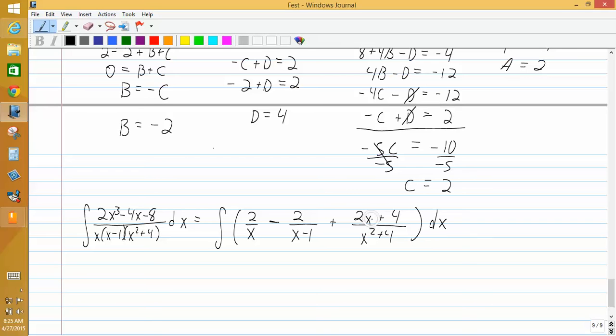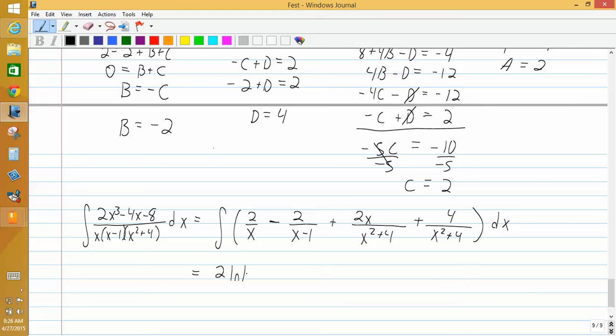Now, if I look at this integral right here, if I let my denominator be my u, then my du would be just 2x. Well, I have more than just 2x up here, but I do have a 2x. So how about we do this? Let's use term-wise division and write this as 2x over x squared plus 4 plus 4 over x squared plus 4. And if we do that, then this last integral is an inverse tangent, or arctangent, integral. And this is just a 1 over u du integral. So this is a natural log integral. All right, so all of these integrals become pretty easy to do, right?